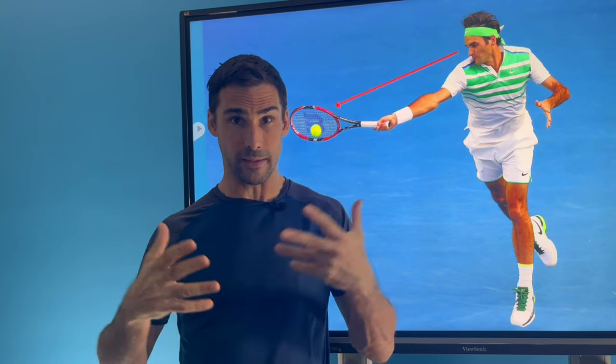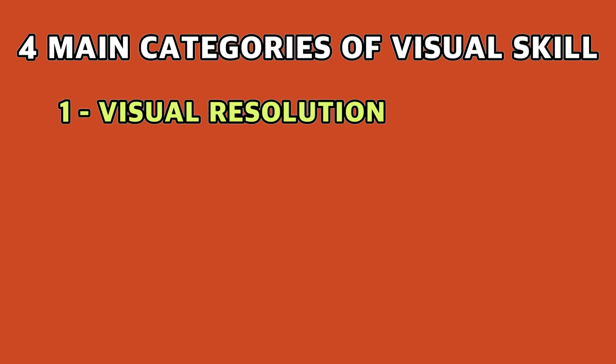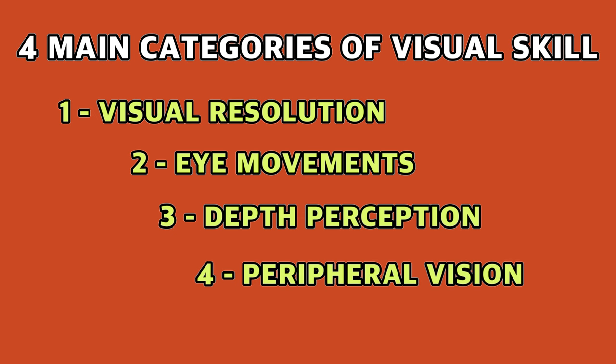In terms of the visual system, everything that you do on court is based on your visual system and how well you can see. So there are lots of different visual skills that are important for reading where the ball's going and tracking the ball and starting your swing at the right time and things like that. But one of the foundational components is how well your eyes move.